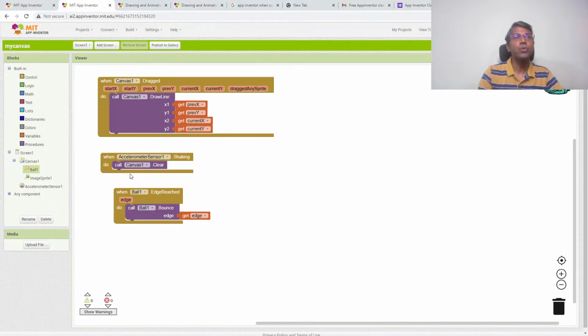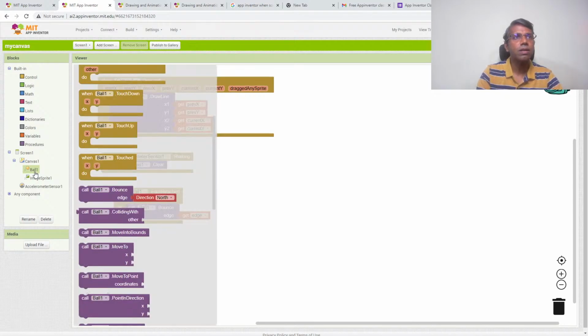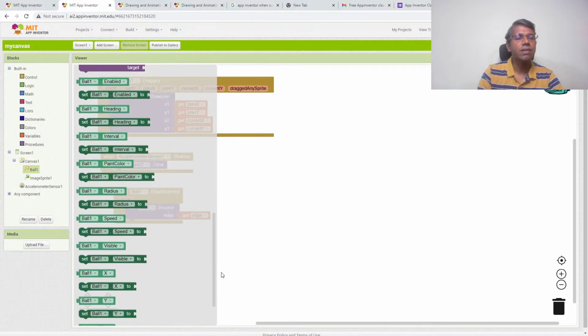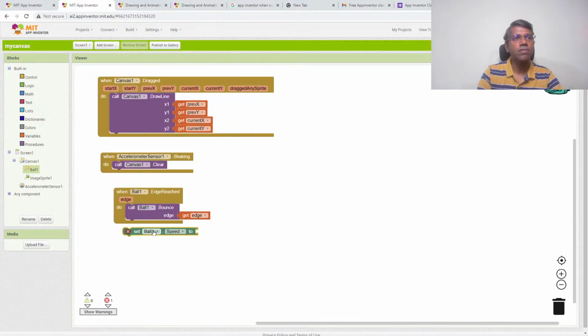So what do we do? If you want to increase the speed, let's see how we can do that. There is a speed property. So here is the thing, set ball speed. We have set a fixed speed. Now if I set the ball speed, I want the speed to increase by a certain amount. Every time it hits an edge, let's say, I want it to increase the speed by, say, 4, so that it starts increasing the speed. I just want to see that increase.